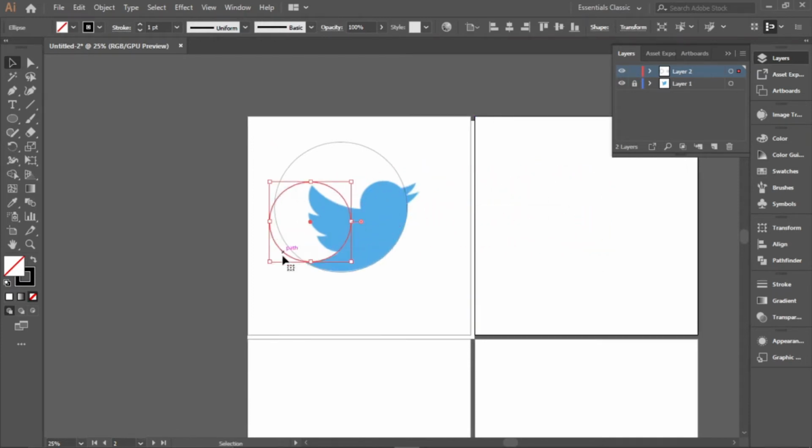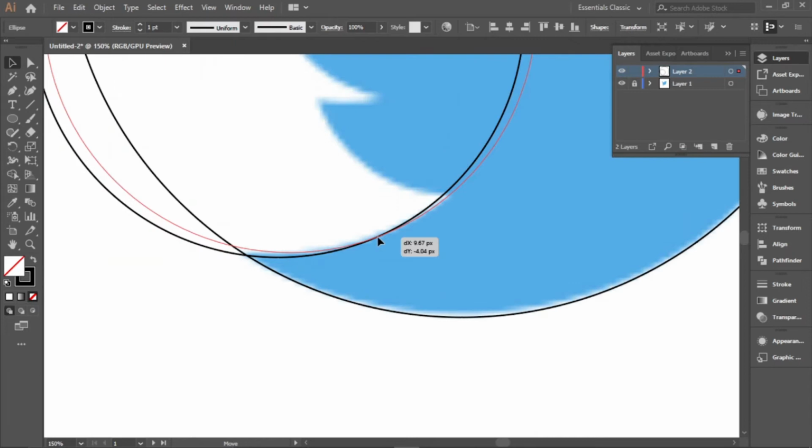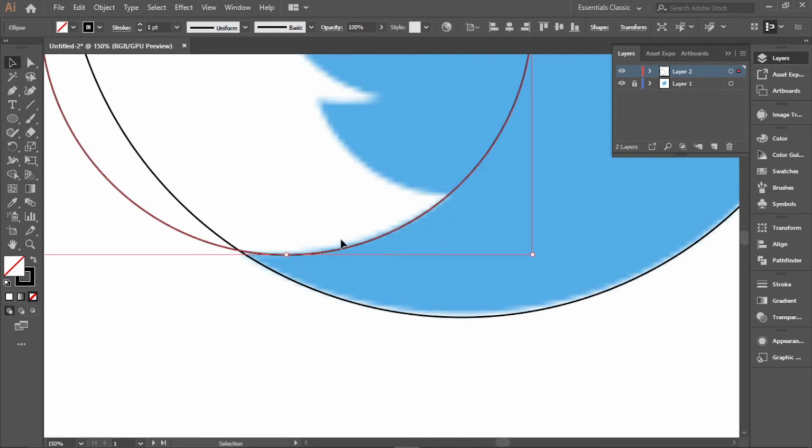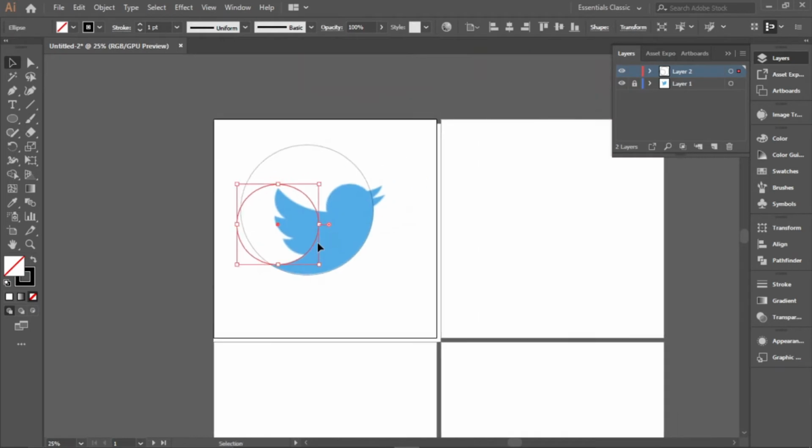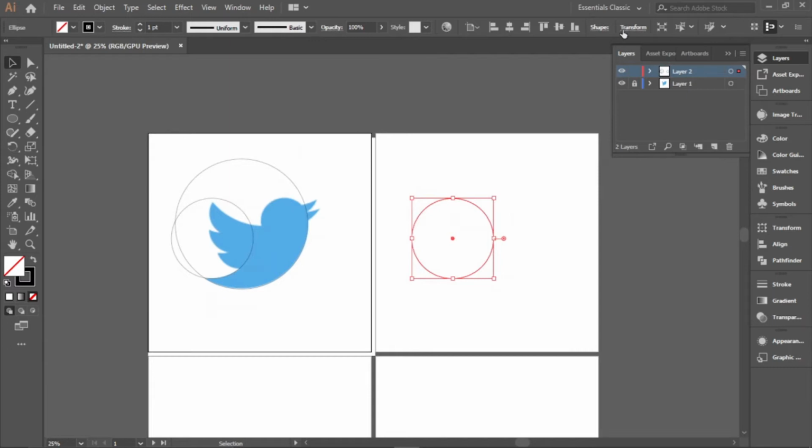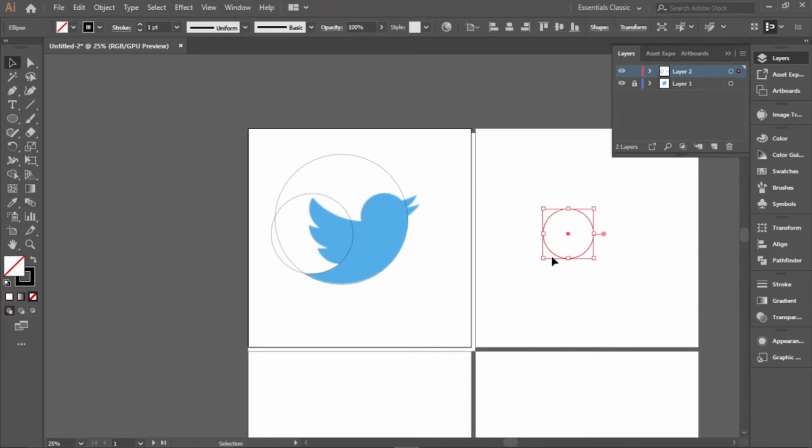So this now will be used for this side, like this. Again we'll copy it again, Alt and Shift, divide this again by 1.618, like that.